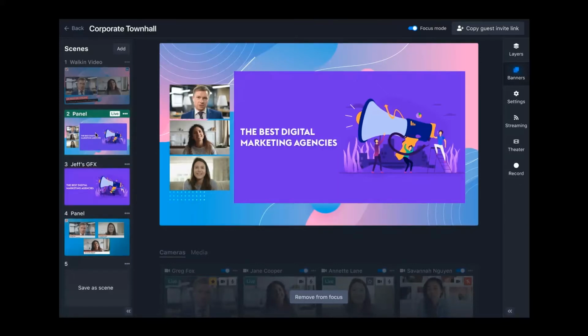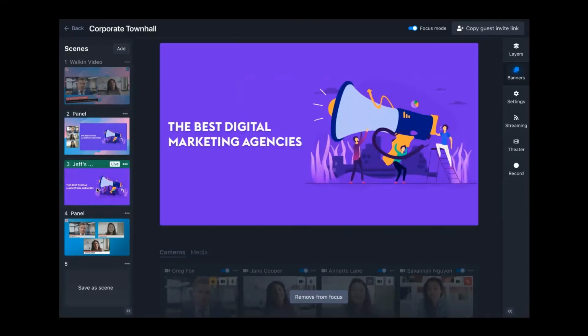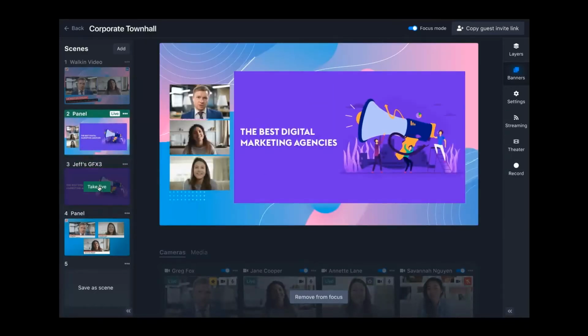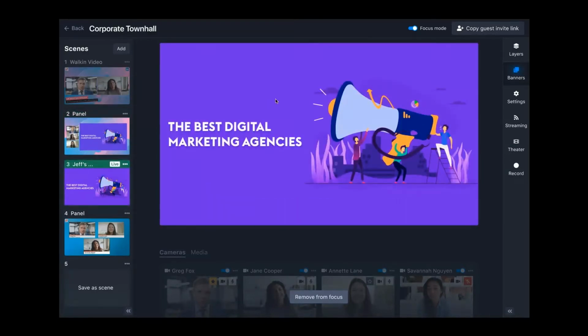So just to walk you through the flow of this, we're really following this idea of a left navigation, right? So you can see the panel on the left, following that PowerPoint keynote kind of feel. And that way you can basically create your show, right? It's almost like your run of show for your live stream. And so you can hover over, for example, scene 3, click take live, and it's just that simple, right? Switches to green, loads that into your main program or main stream. And you can just go back and forth, right? It's very simple to hover over any scene you want.